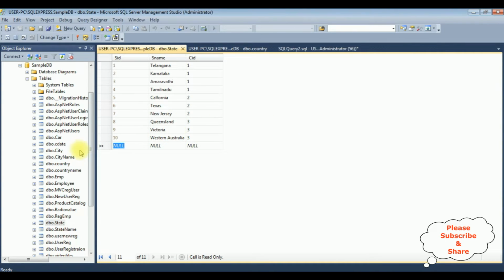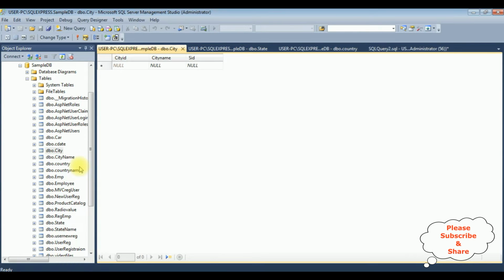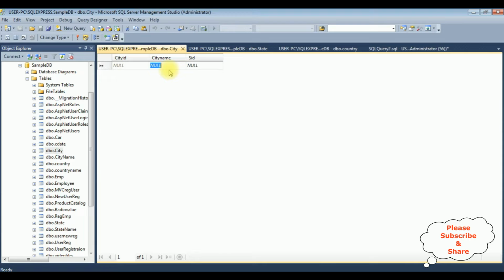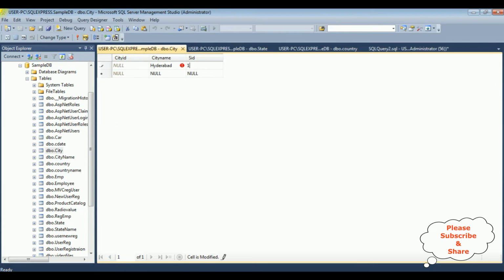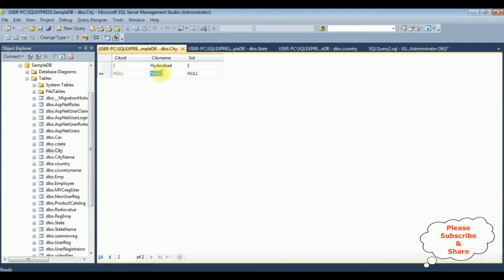And the last one, right click the city, edit top 200 rows. The city ID is the auto-generate column, and the city name. City name for Telangana, which is the capital, Hyderabad, and state ID is 1. And the second city name is for Karnataka, which is Bangalore.